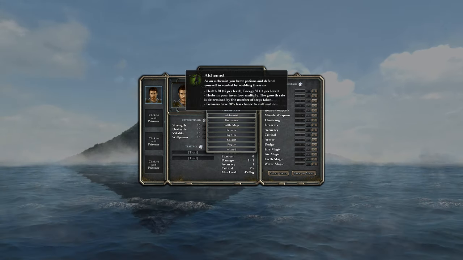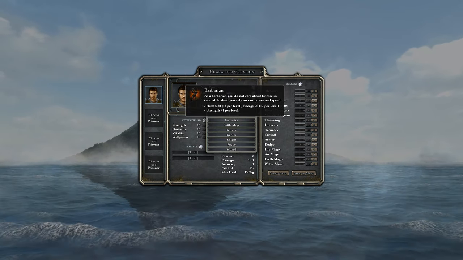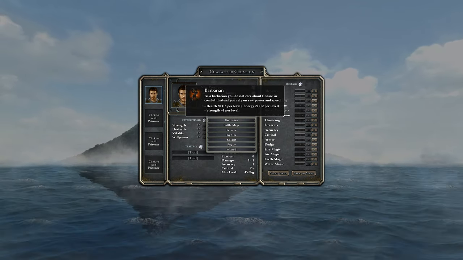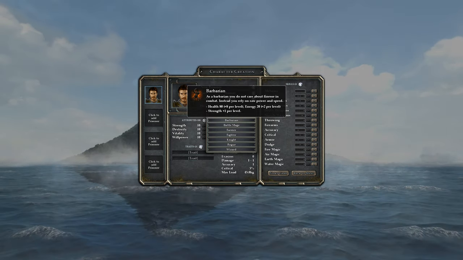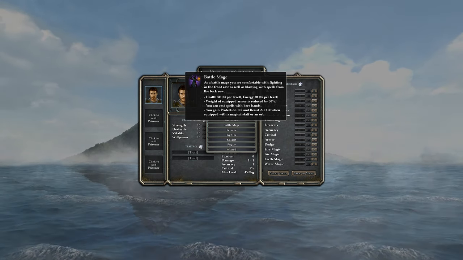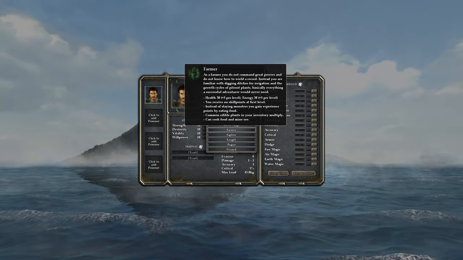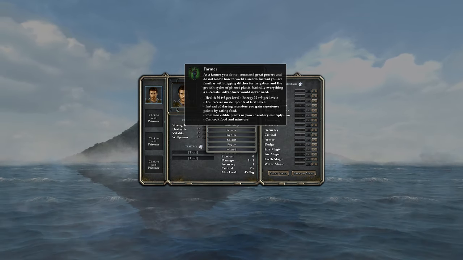What else do we have? The alchemist is basically unchanged. The barbarian gets less life and less energy. It's basically the same health but less energy. And then the battle mage is, I think, unchanged. The farmer is able to cook and mine, and the common edible plants in his inventory multiply.